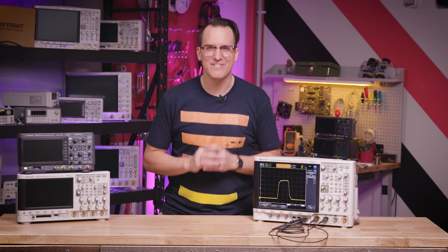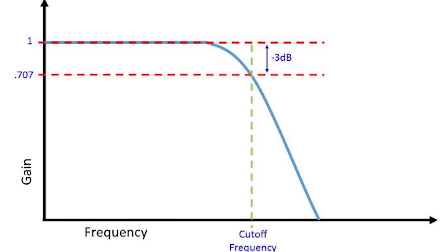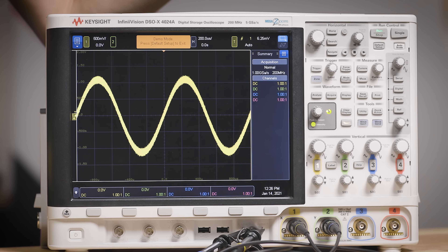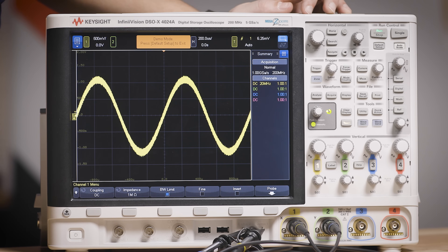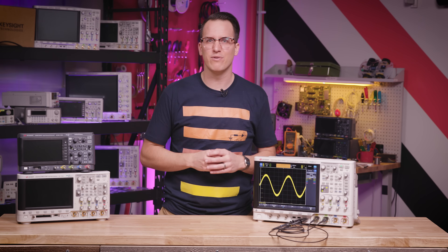Sometimes this still won't be enough to get the signal you want on screen, so here are some other ways to modify your signals. By default, oscilloscopes show you all signal frequencies from DC up to the bandwidth of the scope — it's like a big flat low-pass filter. Bandwidth is an oscilloscope's key banner specification; basically the higher the bandwidth, the higher the price. Maybe you don't want all that bandwidth — if you're looking at a power rail, you don't need 50 bazillion hertz. On each channel you can turn on a 20 MHz low-pass filter to get rid of extra high-frequency junk. Noise is proportional to frequency, so removing higher frequencies is nice for measuring things like power.